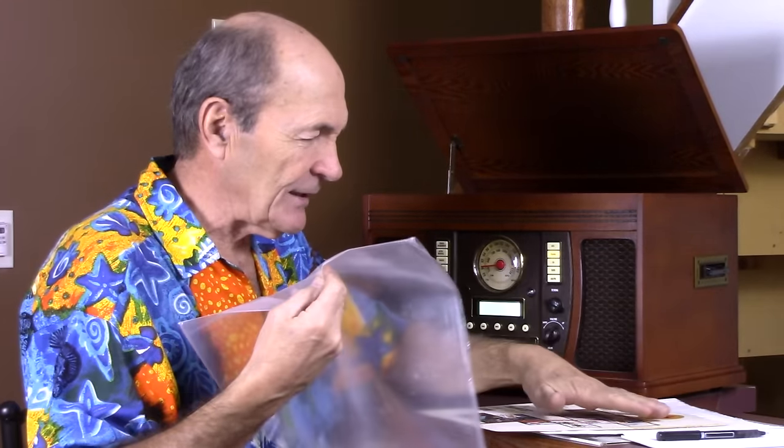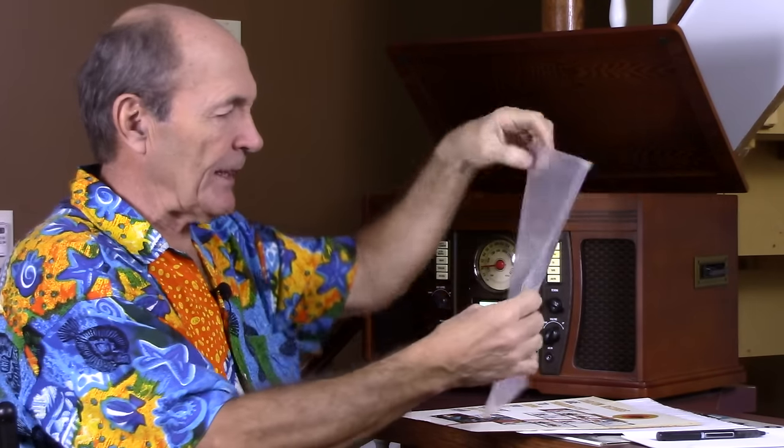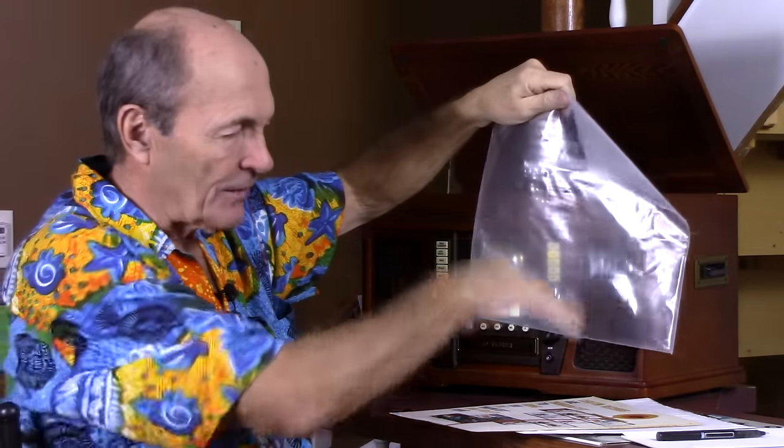And then finally, the entire apparatus, that is the slip covers and the record itself, is put inside of the heavy cardboard holder that fits into a plastic bag. So when you went to a record store, here's what you would pick up. You would pick up the plastic bag and all of this would be inside of it. So this particular example that I have for my collection, of course, I'm fussier than you, but I'm very, very fussy. I want it to be as complete as absolutely possible.